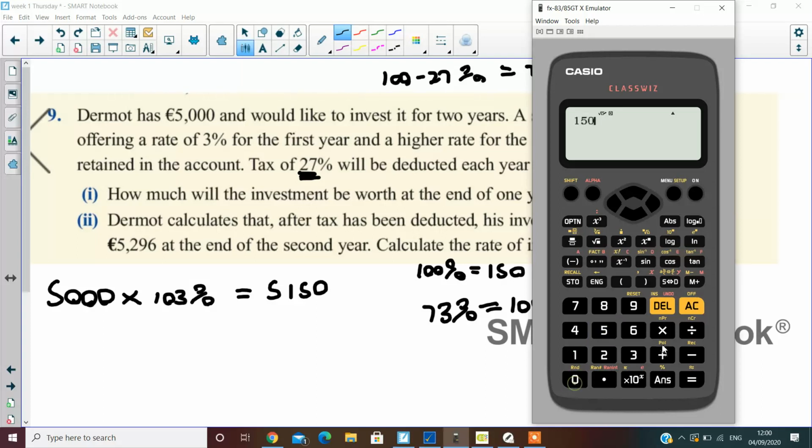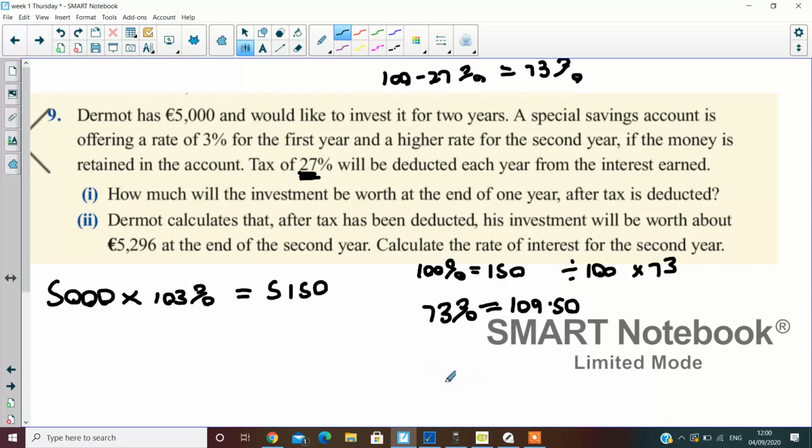150, then multiply by 73%. You could do it that way. Surprised I never thought of that. Yeah, that's better. I would have taught you, as you remember, fractions and ratio, that way, bring it back to 1%, bring it up again. But no, what you did is quicker, so no complaints out of me.